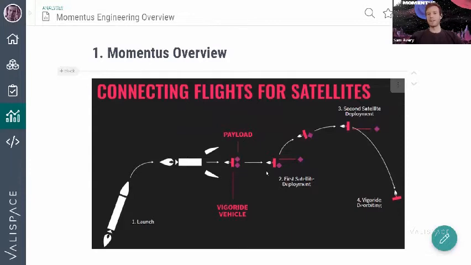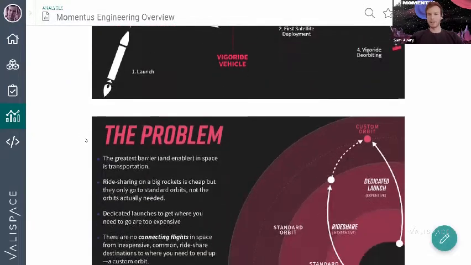Essentially, we can deploy a single satellite at a first orbit, and then perform an orbital transfer to a new orbit and deploy another spacecraft. And then once we're done, we typically try to deorbit to not clutter low Earth orbit in space. So that's the general concept.